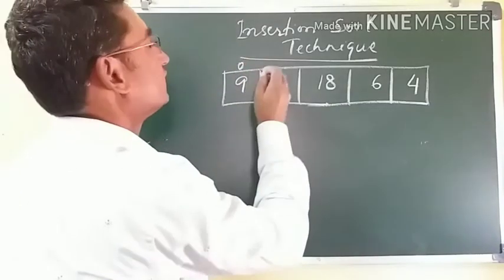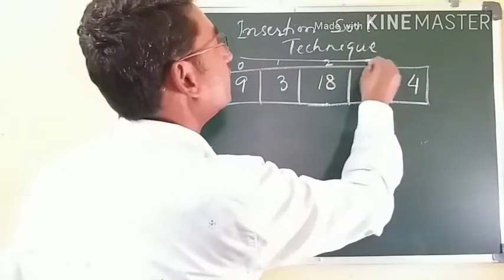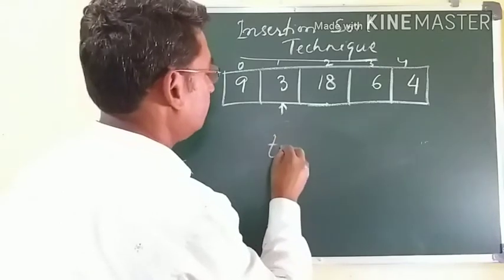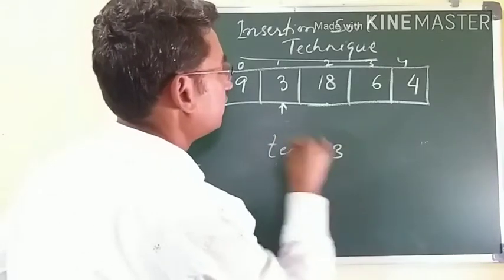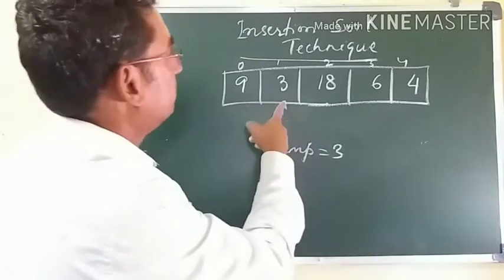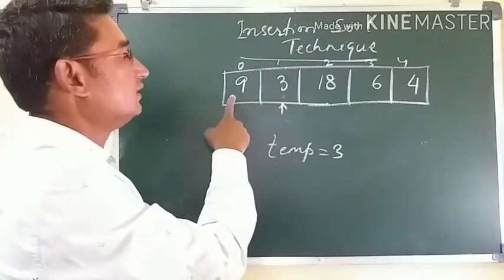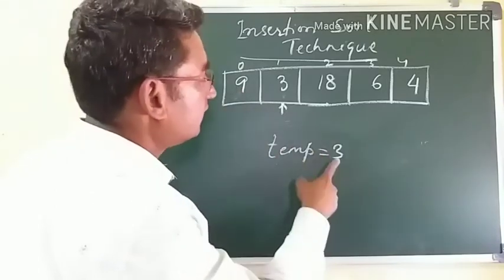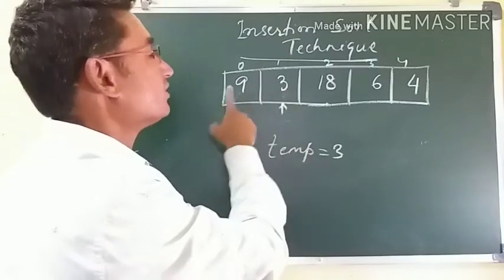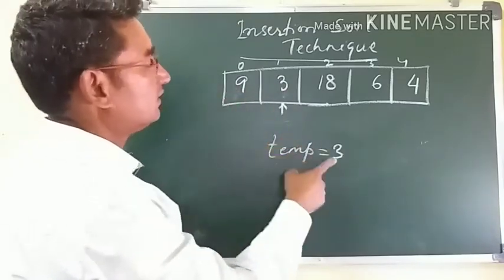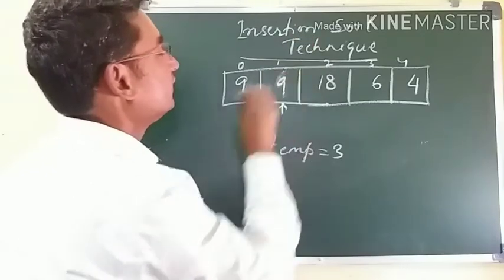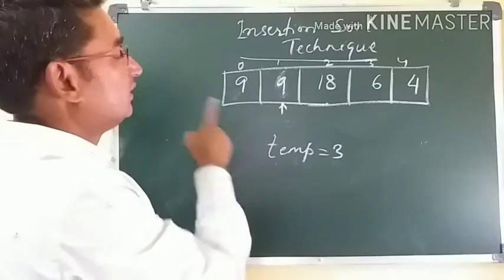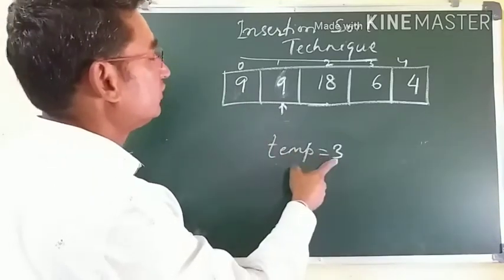In insertion sort technique, we will start from this index 1, and assign this value at index 1 into some temporary variable. Now compare with the previous value of 3. The previous value of 3 in this list is 9. Now compare this 9 with this 3. If 9 is greater than 3, then 9 must be here and 3 must be here. So place 9 here. Now compare the previous element; there is no element here, so in this case the value 3 will be assigned here.